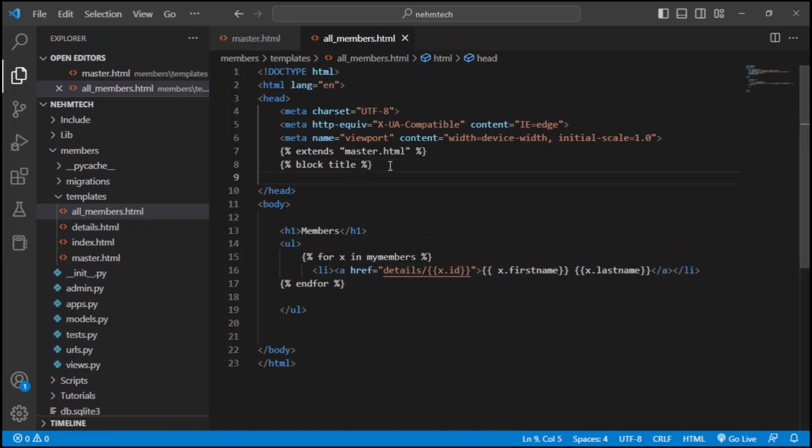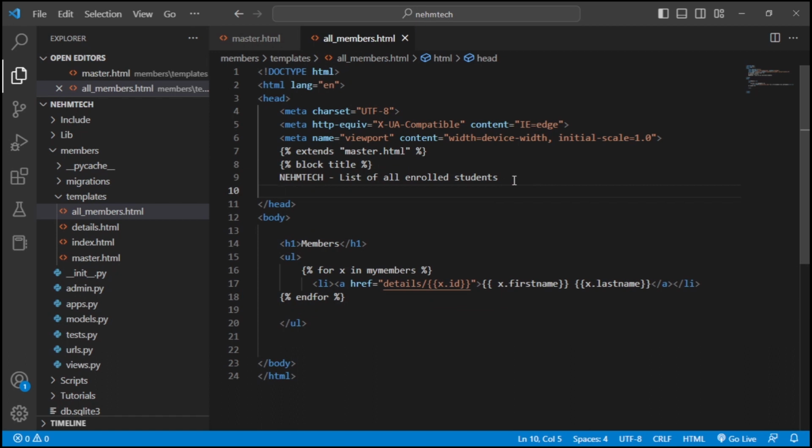Then let's create some title here. Perhaps let me say name tag, then underscore, list of all enrolled students, and then remember to close with the end block tag.